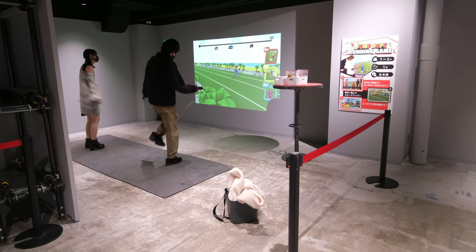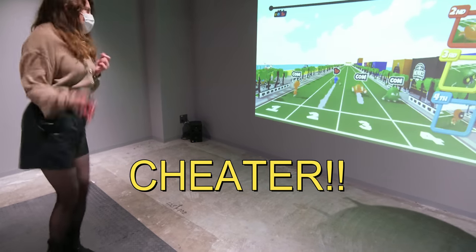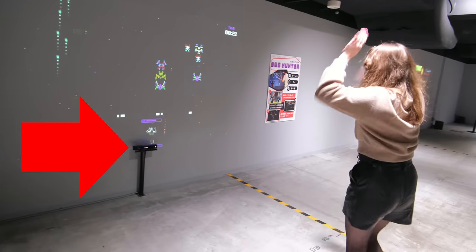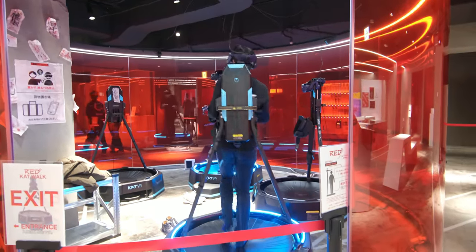The third floor is all interactive or VR games that require you to use your entire body to play. There are hilarious ones like a jump rope race and a unique rendition of Space Invaders, where your body is the spaceship and you have to dodge and defend yourself from the invading aliens. Or if you're brave enough, you can do a VR horror house where you have to virtually walk your way through a haunted house to find all the clues. I didn't do this one because the line was super long — you can see that long line, right?